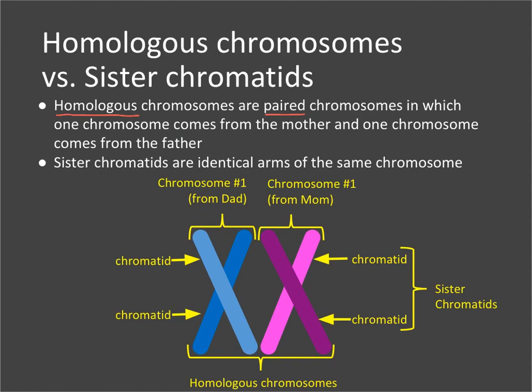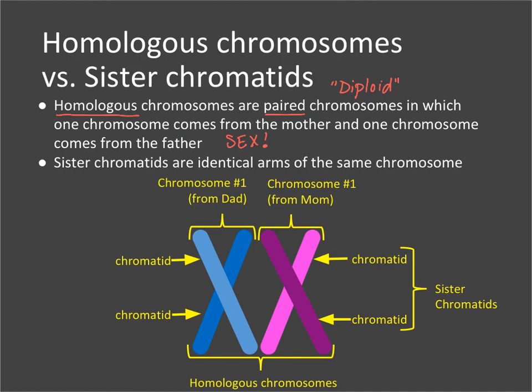Another term that goes along with the word homologous and paired is the word diploid. So you should essentially think of these three terms. They're not the same thing, so you can't use them interchangeably, but they go together. So if there are homologous chromosomes present, it means that there are paired chromosomes present, and it means that the cell is diploid. So those three terms go hand in hand. And the reason why homologous chromosomes exist is because of sex. So remember that you get one set of chromosomes from your mom that's packaged in this egg, and then you get one set of chromosomes from your dad that's packaged in a sperm.